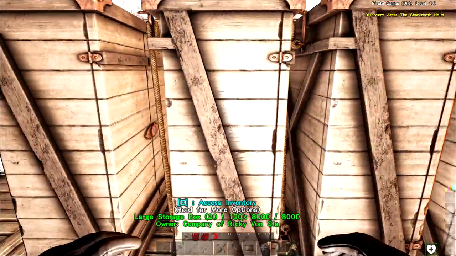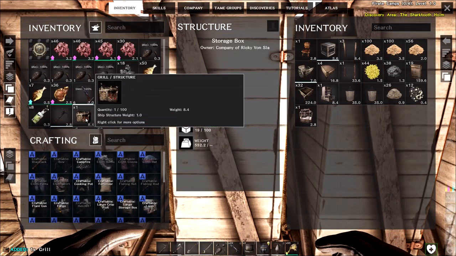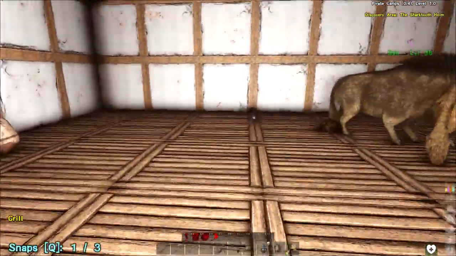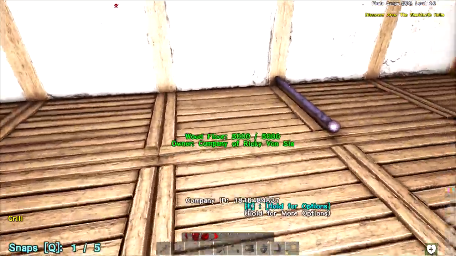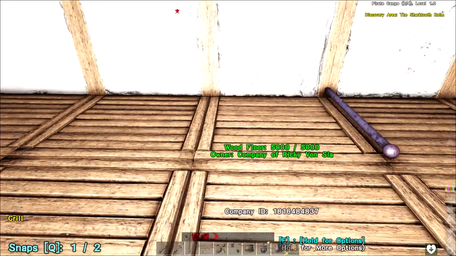Not that. Oh, what? Do I have a lantern in there? It looks like I have a lantern in there. Let's go have a look at this thing here. How big is this? Where'd it go? And this thing doesn't want to go on a... What is going on here? All right. This thing doesn't want to go on the foundation.